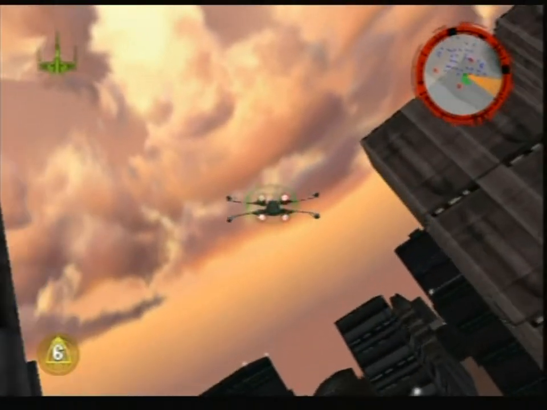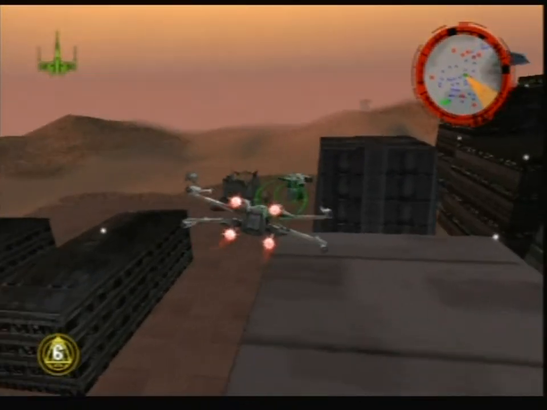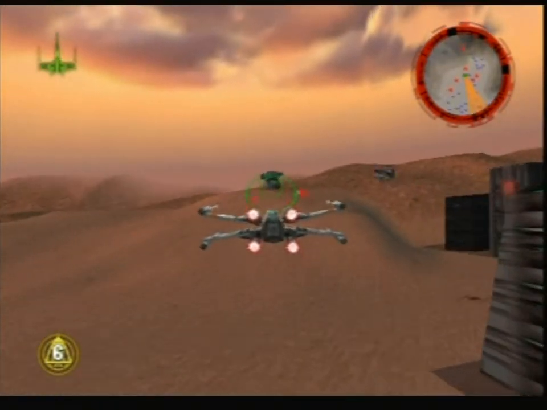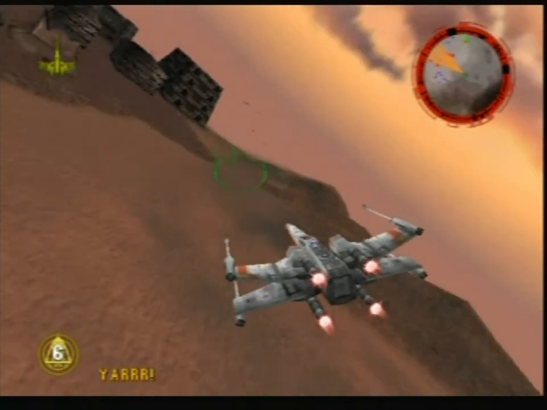They're also, because they're such small craft and because they're so agile, incredibly hard to hit with your basic lasers and proton torpedoes. So the better option is just to focus on getting the ground vehicles to get your kills.